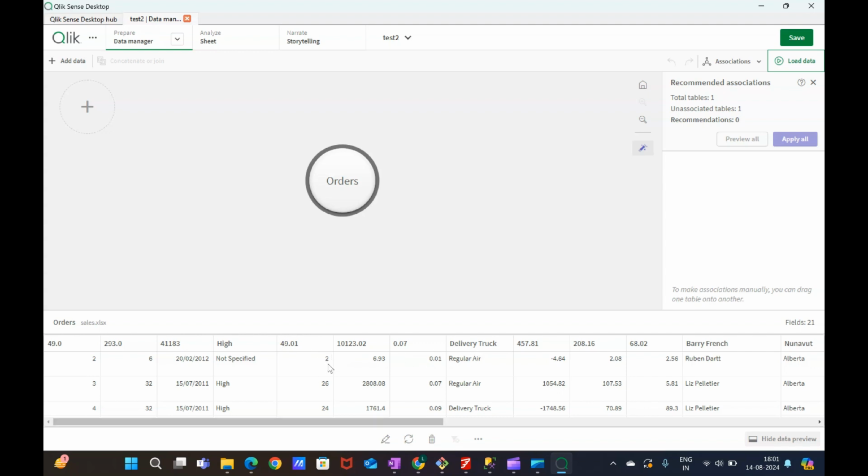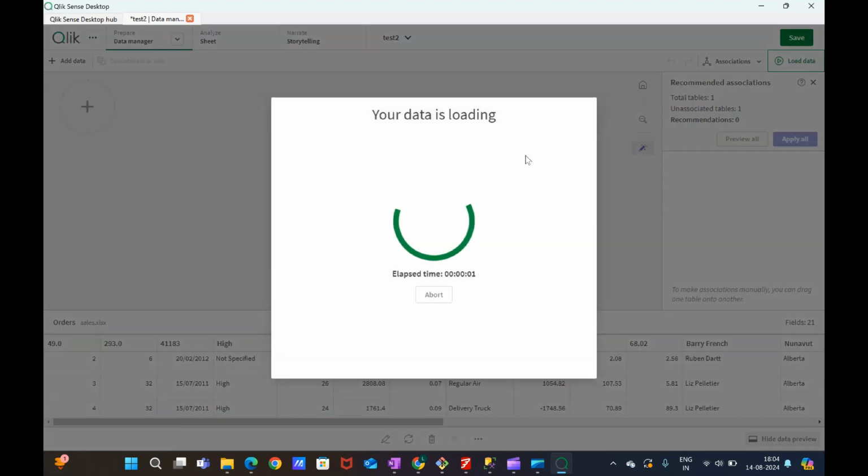It has taken the first row as column name, so I just don't want that. I saw that there is a problem with my data, that my first row is taken as column header. So I need to change it.